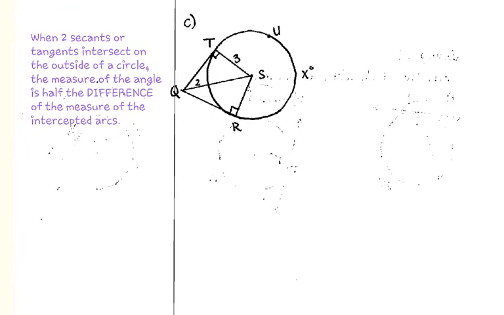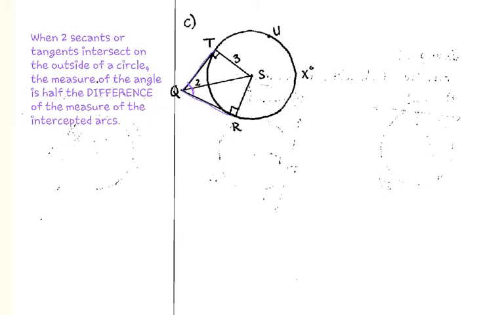So in part C, we see that in this picture, there are some right triangles given to us. Since there's a right angle here, we know that QT is a tangent and also QR is a tangent. With these right angles and right triangles, we want to think about finding some measures using trig functions or the Pythagorean theorem. In this case, we're going to be using trig functions. We're going to need to find angle TQR.